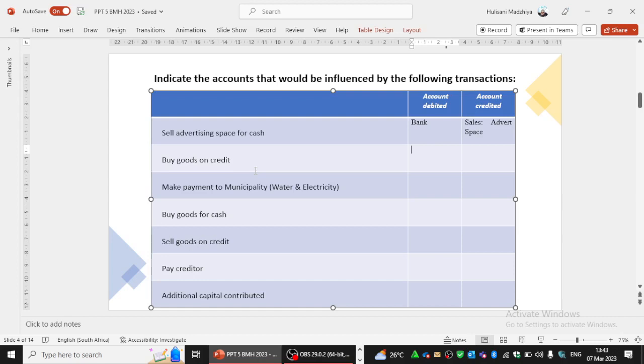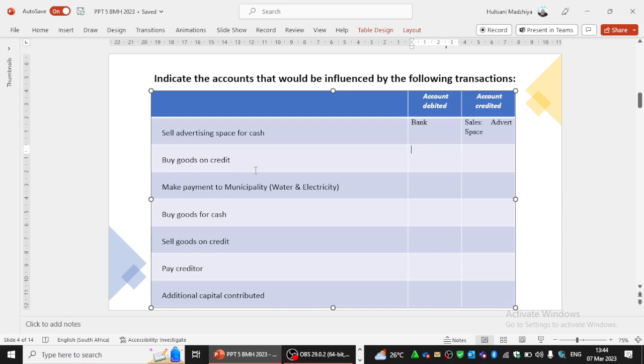Now the question is, which accounts were affected? So if we're making payment, our bank account is going to go down because money is going out. And then the water and electricity account from the municipality will actually be going up because we are paying it. So the municipality account will go up so that we show we paid this much for water and electricity this month. So that account will go up, and therefore we are now left to classify the accounts. Bank, it's an asset, it's decreasing. So if bank is an asset and it's decreasing, which side is it decreasing by? So it's the credit side, meaning that we are going to credit the bank account.